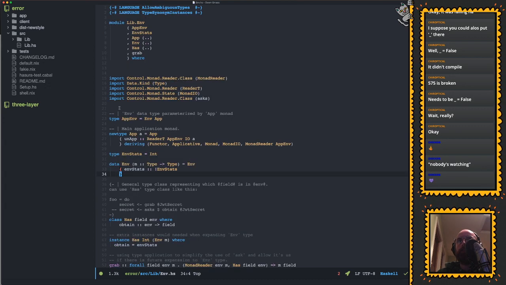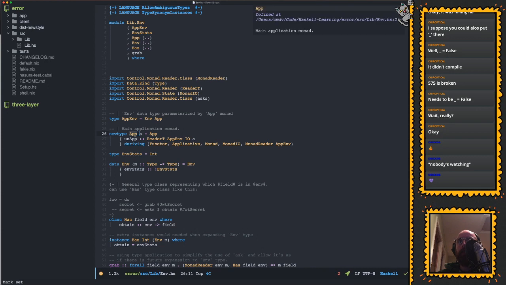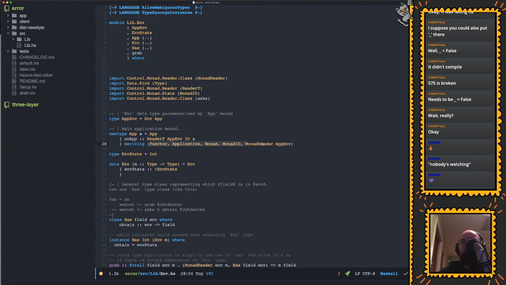So what this is like is your environment monad. You end up creating an app monad, which sits at the top level, and within it, App Env, which is an environment of app. App here is the ability, so you just get a main application. If you ever want to get things out of the app monad, you have to unapp it, and then you get all these different derives. Rather than having an Int, I wanted to put in event stats.